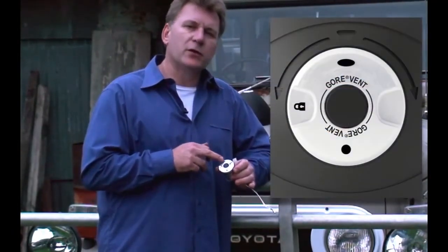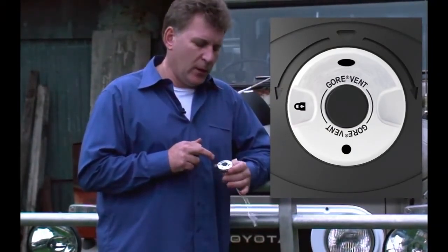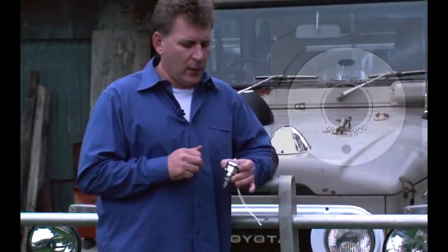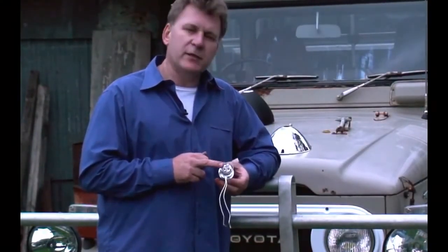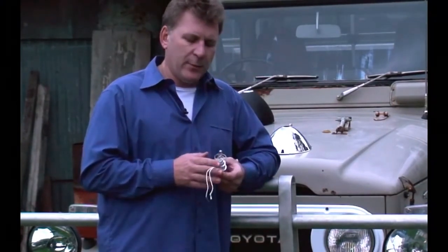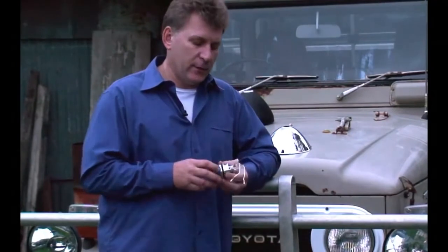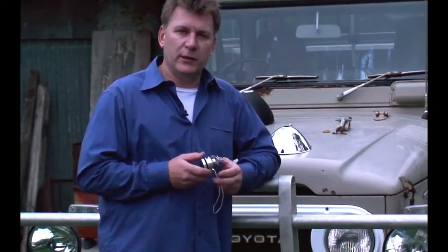The bulb holder is an important part of the Firelight design. It has a number of user interfaces: it controls the spot-spread adjustment, the quick-release function for quick bulb changeover, and it integrates a Gore-Tex breather in the centre which allows gas to escape when the light heats up during operation. Looking at the front of the bulb holder, it controls the positioning of the bulb, with a stainless steel spring holding it into position, and fly leads that plug into integrated terminals inside the housing. This component, like all others, can be readily replaced, removed, and serviced. It has a serviceable seal at the back which may from time to time require lubrication with silicone grease.